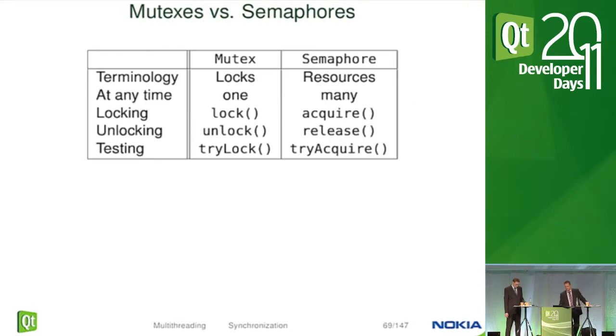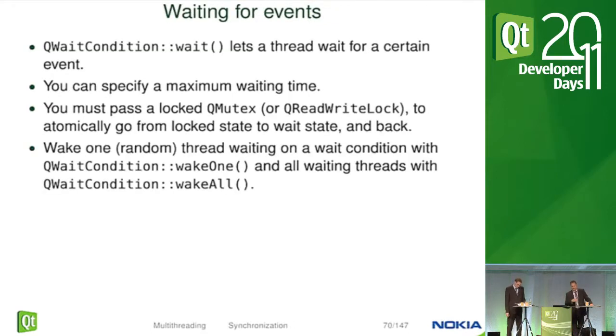And here's a bit of similarities or differences between a mutex and a semaphore. If you don't know what a mutex and semaphore was before I started talking about this, this is not the right place to learn about it. And if you know what they are, then you already know that. There doesn't seem to be a QSemaphoreReleaser along the lines of the mutex locker classes. That would be helpful.